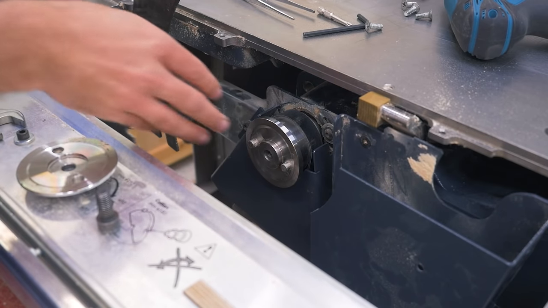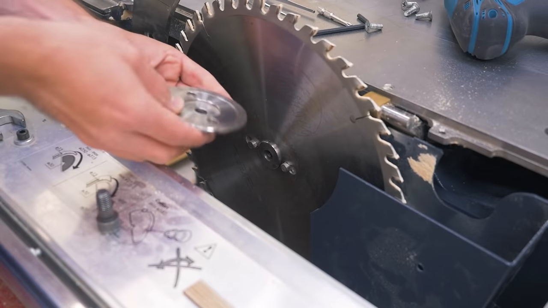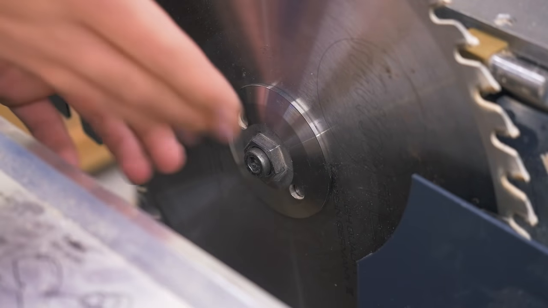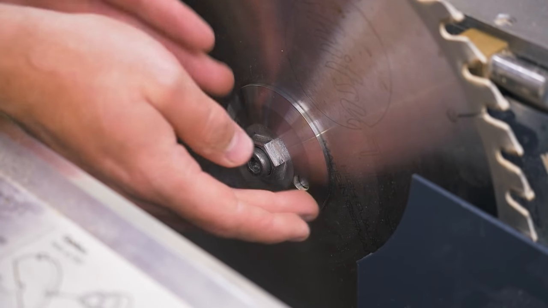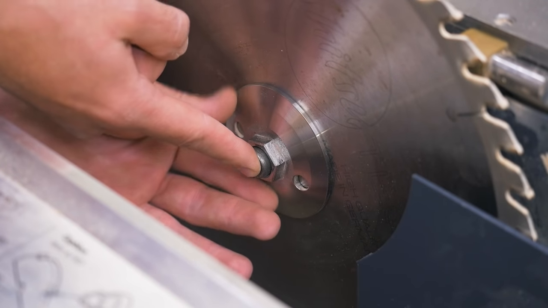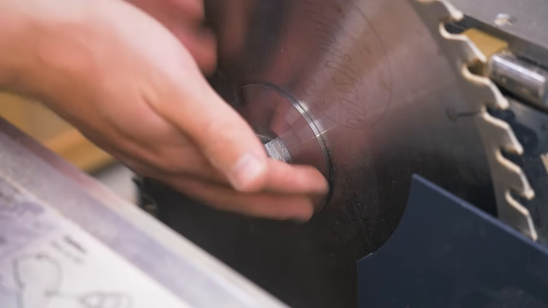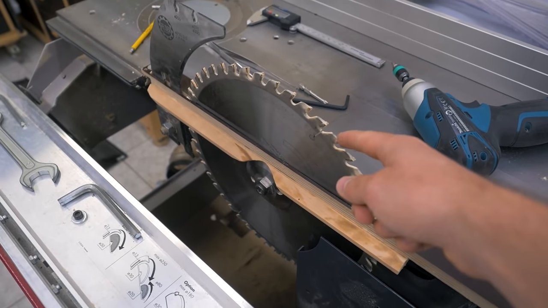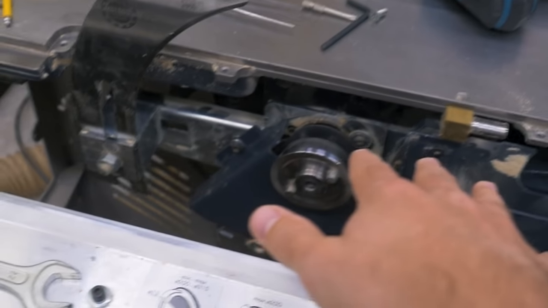You probably already have seen the two pins at the arbor that also stick through the blade and through the arbor flange. And I'm not certain what their real purpose is. It could be to transfer the power properly to the blade or to prevent this screw from unscrewing itself during use or during braking. Could also be both. With the blade installed, I can also check for wobble. And as you can see, that also looks pretty good. And that's all I can say about this part of the saw.